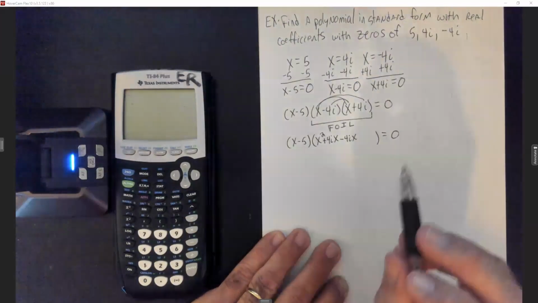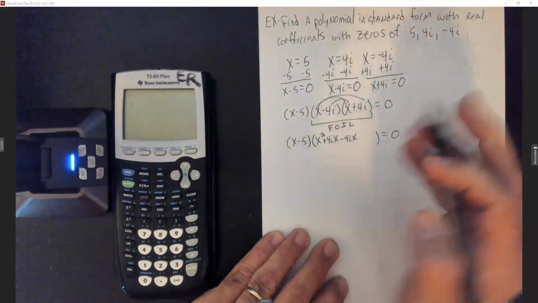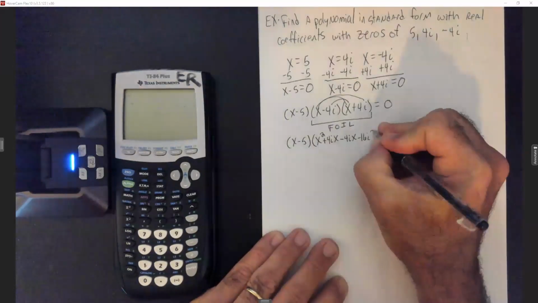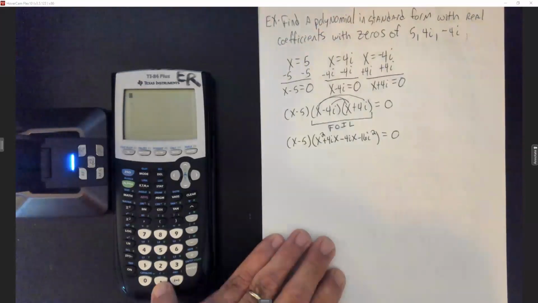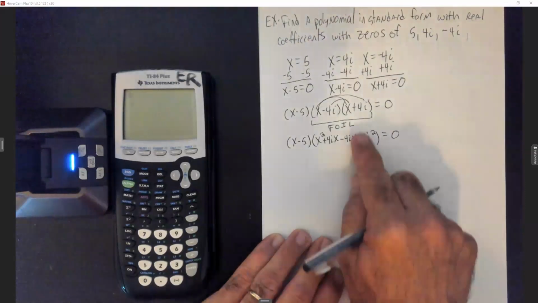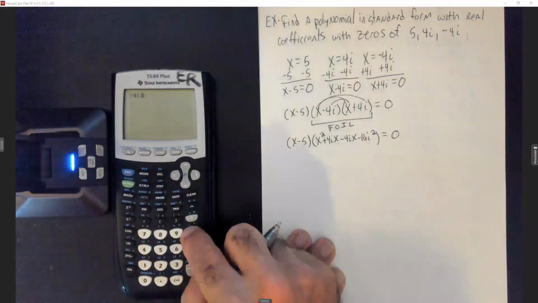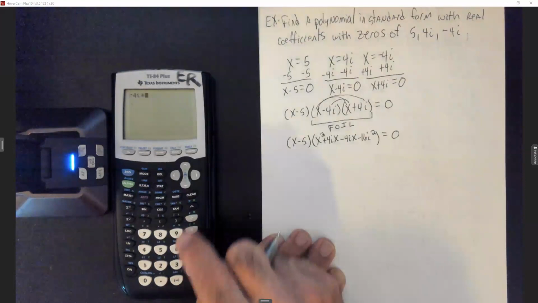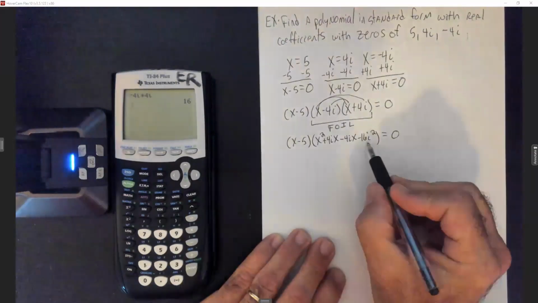Now, y'all, here's the tricky part. Negative 4i times a positive 4i is a negative 16i squared. Now, watch this. There's a little i on the calculator above the decimal. So all you got to do to get the i is hit second decimal, and it'll bring up the i. This was a negative 4i, so negative 4, second decimal to get my i, times a positive 4i, so second decimal to get the i. That gave me 16. I got negative 16i squared, y'all.